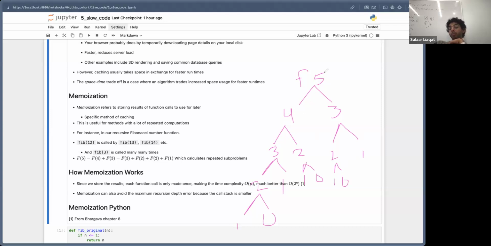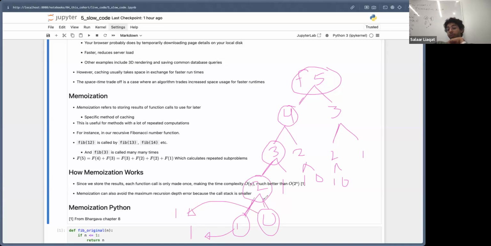In this case, if we start with Fibonacci 5, we haven't calculated Fibonacci 5 before, so we have to do the calculation. So we go to 4. We haven't calculated 4 before, so we do the calculation, which means we call Fibonacci on 3. We then call Fibonacci on 2. Then we call Fibonacci on 1. Once we actually return 1, we save the fact that 1 returns 1. And when we calculate 0, we save the fact that 0 also returns 1.